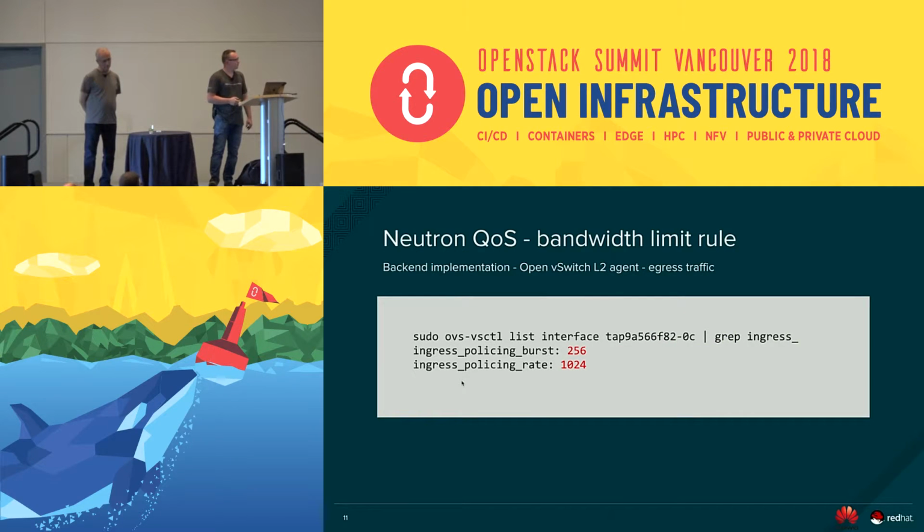For egress traffic, we are using ingress policing on the interface available for ingress policing for traffic on the Open vSwitch interface. Why is it ingress? Because we want to limit traffic which is going out from the instance.